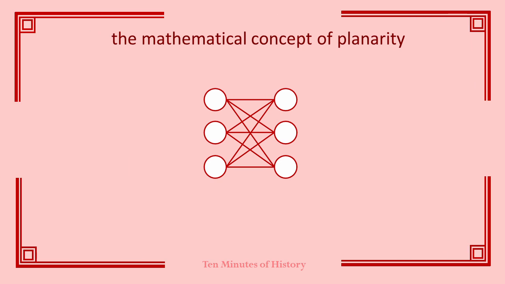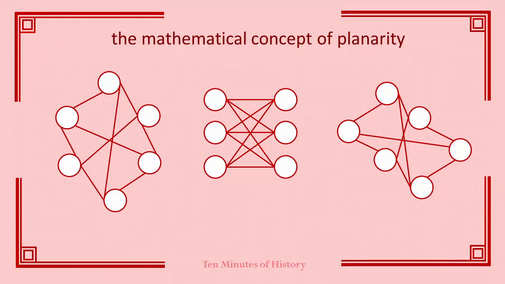Mathematicians call a graph planar if there is some way to arrange it in which none of the edges connecting the nodes cross. This particular graph, which is called the utility graph, is not planar. There is literally no way on a piece of paper of drawing it without the lines crossing. And this graph is special, both in graph theory and in die studies. It's special in graph theory because all non-planar graphs must in a sense contain this or the K5 graph. And of those two graphs, only this one is two-coloured.